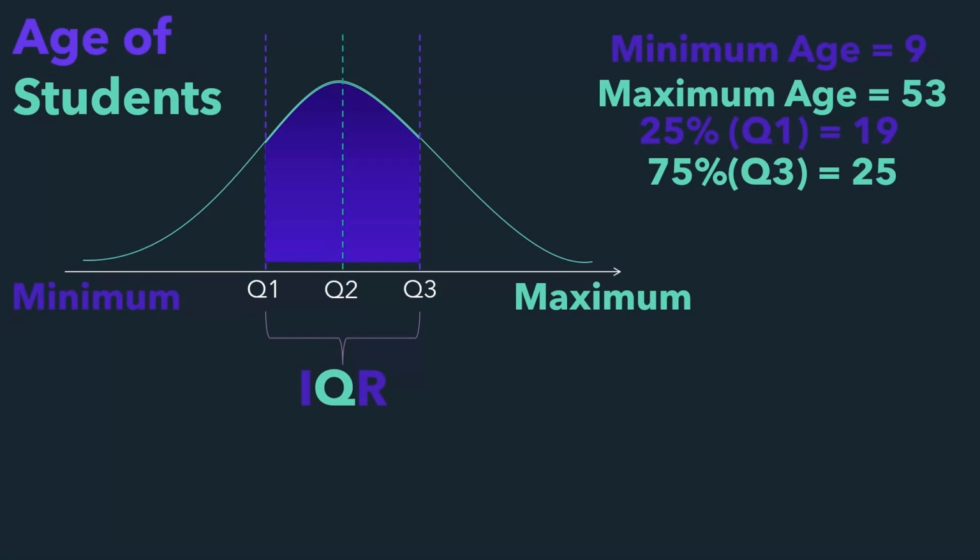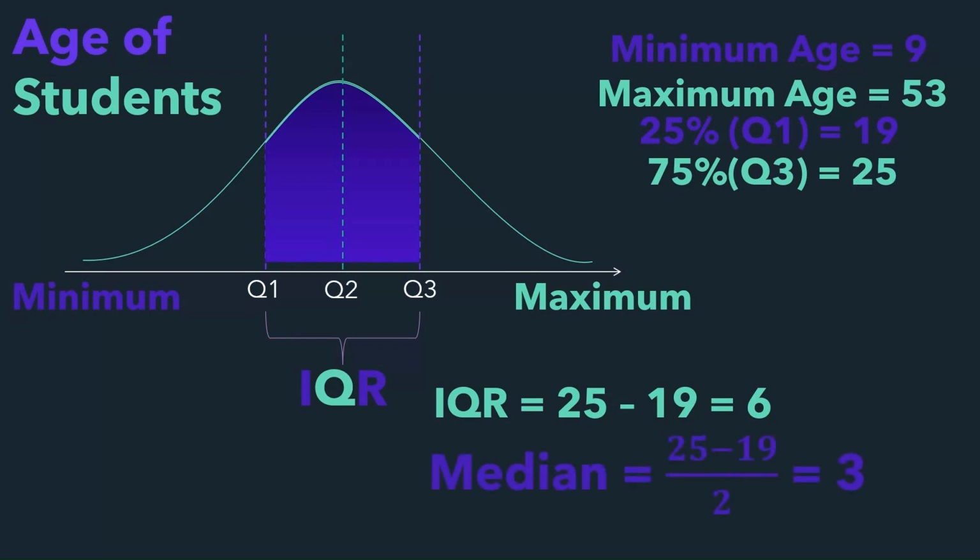If not, then let's look at what IQR is. So here IQR will be Q3 minus Q1. Q3 is going to be 25 and Q1 is 19. So my interquartile range will be 6. If I try to calculate the median, it is going to be 6 by 2, which is equal to 3. Now this median and this interquartile range are really important for understanding the descriptive analysis for this variable. But for now, let's just see what we can do with these variables that we got till now, or why we are doing these calculations.